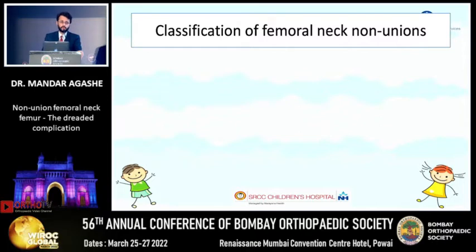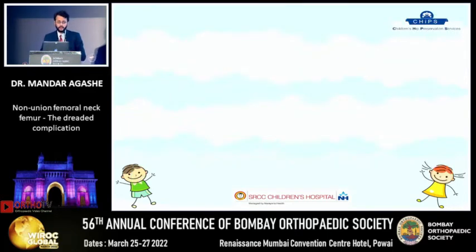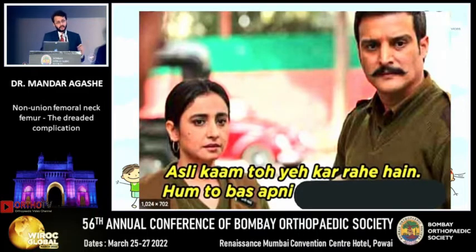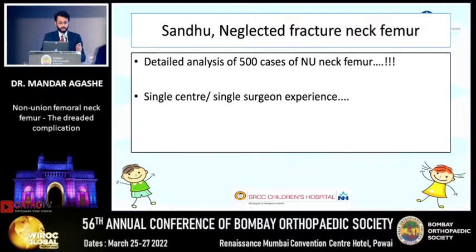When I was going through the literature, one article was really the eye-opener about non-union neck femur, and if you want to read any article about it, this is the one we should read. This is Sandhu's article, which was published in 2007. After reading this, I thought of this dialogue: असली काम तो ये लोग करते हैं, हम तो ऐसे ही है. Which means that this is a detailed analysis of 500 cases of non-union neck femur. This is a single center, single surgeon experience.